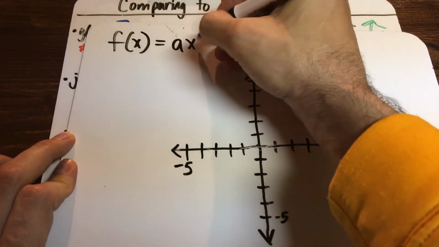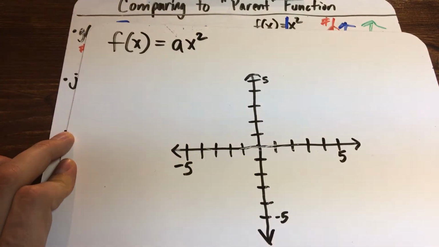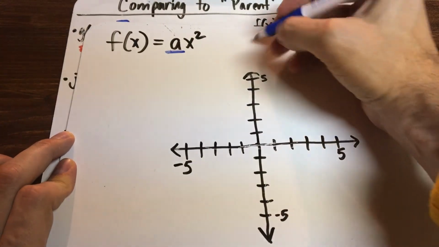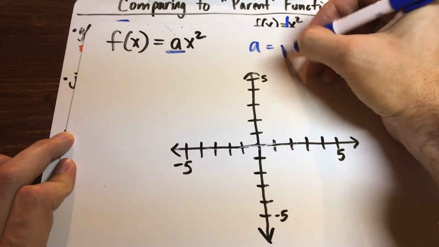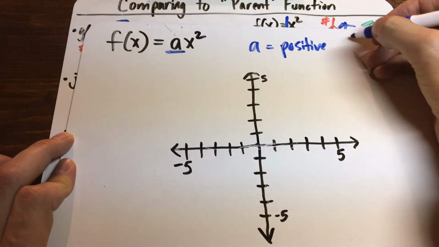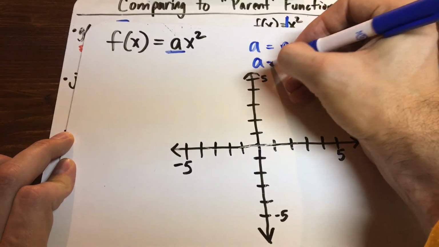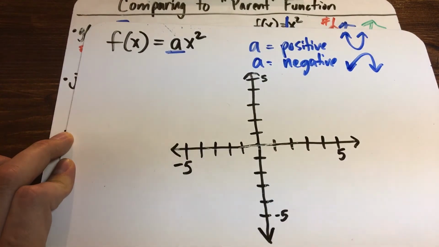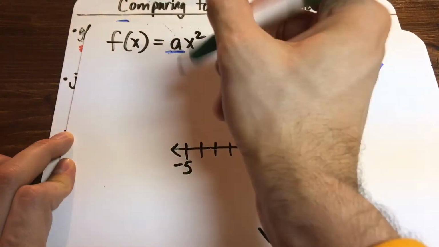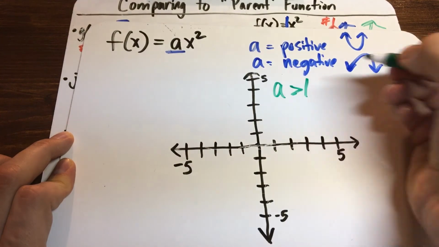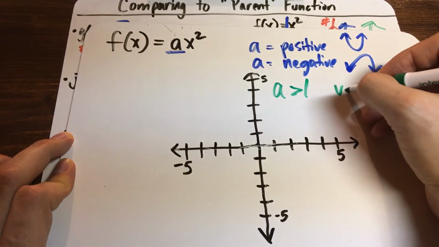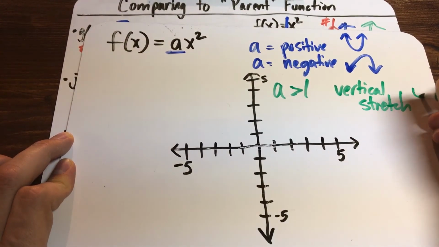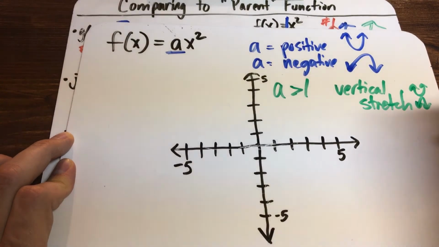Today we looked at parabolas, quadratic equations, and quadratic functions. The most important thing we were looking at today is this number, the letter A. If the A is positive, it opens up. It's going to look like this. If the letter A is negative, it's going to open down. It's going to look like that. If A is bigger than 1, it's going to be a vertical stretch. It's going to be more narrow, either closer together like this or closer together like this.